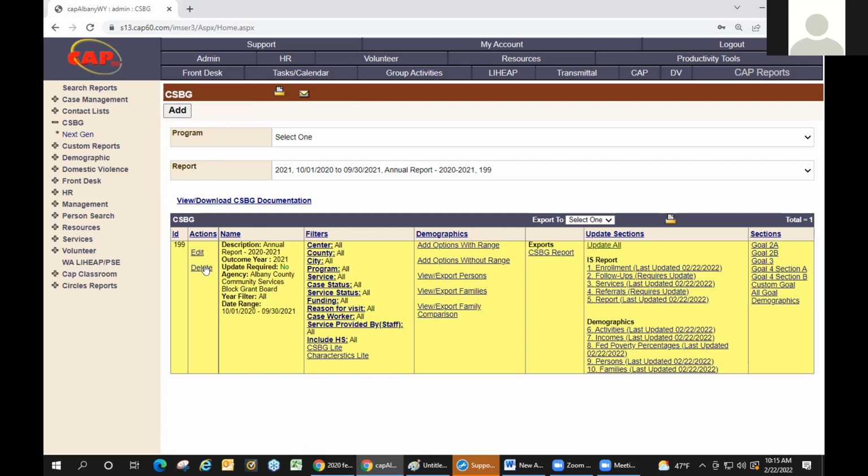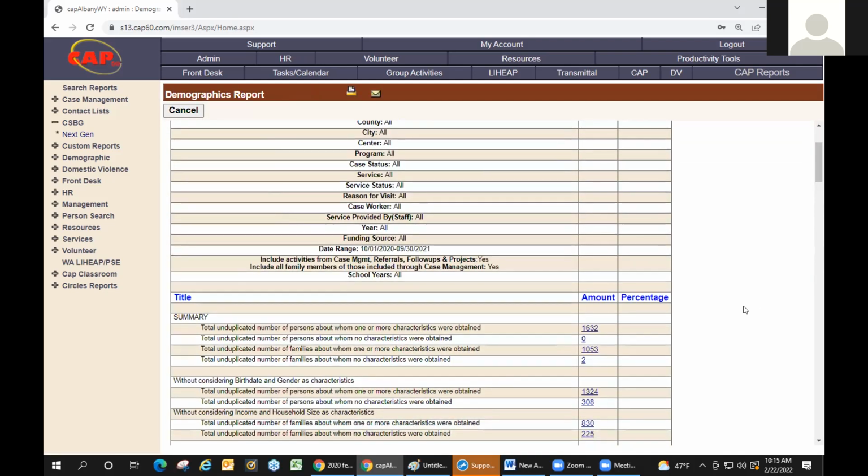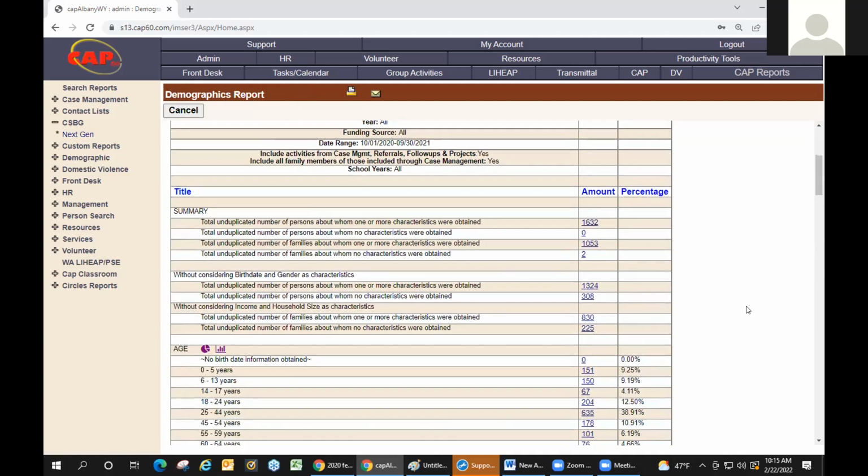Okay, you also have options to delete reports. So I'm going to go into the different sections here. We have the demographic section, we have Module 4, Section B, and then Section A. Starting with the demographics, this is just going to give you the demographic breakdown of clients served.